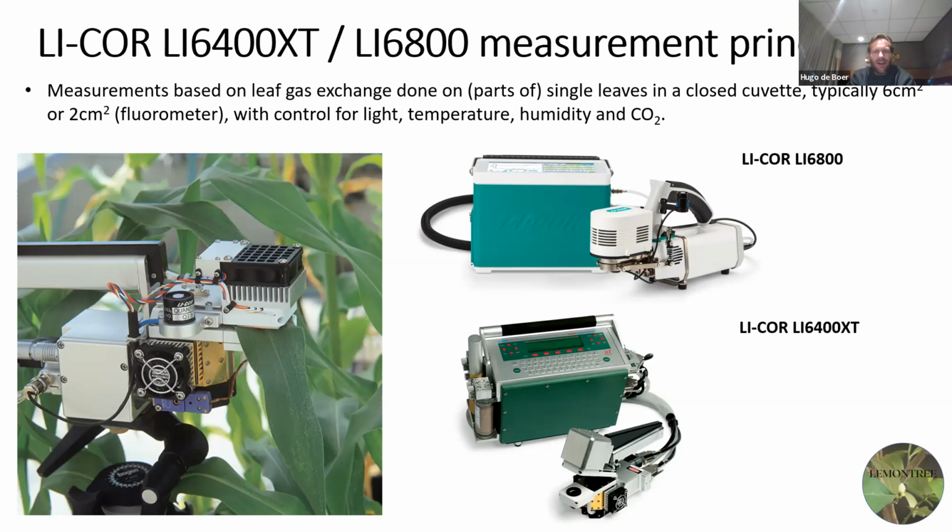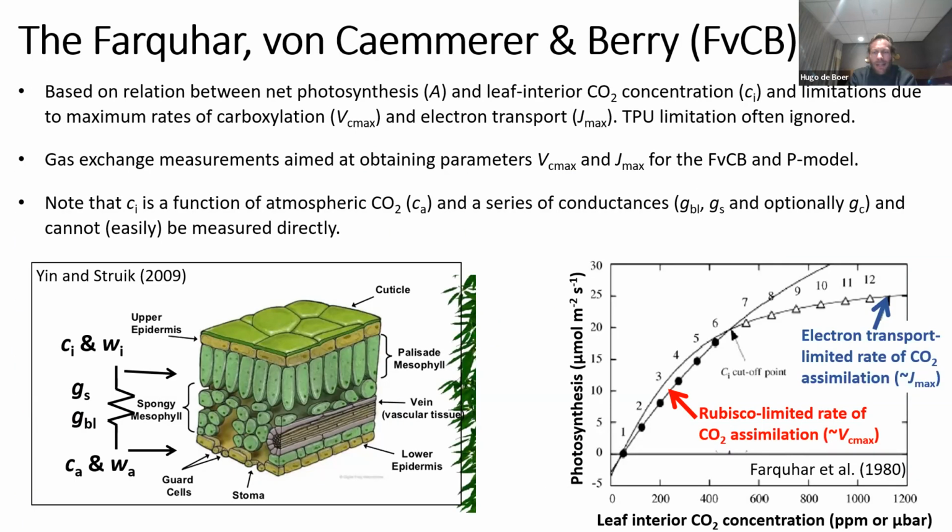So what you can see here is our core equipment that we use to measure photosynthesis. And this is the LI-6400 or the LI-6800. I won't bore you with the details, but what you can see here in the picture is that basically there's a leaf chamber that you clip onto a leaf. In the chamber, there's a light source, there is CO2 control, there's humidity control, temperature control, there's air flowing through, and basically this machine, using infrared gas analyzers, can measure the exchange of CO2 and water vapor from the leaf, which you can then use to measure photosynthesis, transpiration, and many other physiological parameters that we have in the model as well.